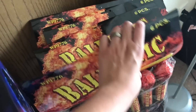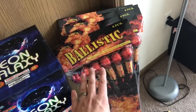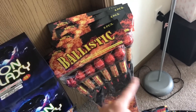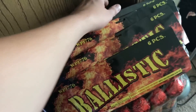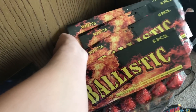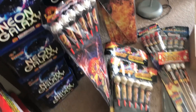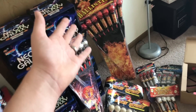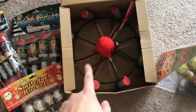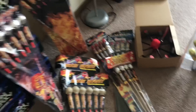We got ballistic — we got the rest of the color in the whole store, not including the ones we already picked up that you've already seen. We were able to get six more packs of ballistic color, with a couple tucked away in the back. Very awesome — I was not expecting to get any more of those at all. I'm very happy I did because that is by far my favorite firework of 2018.